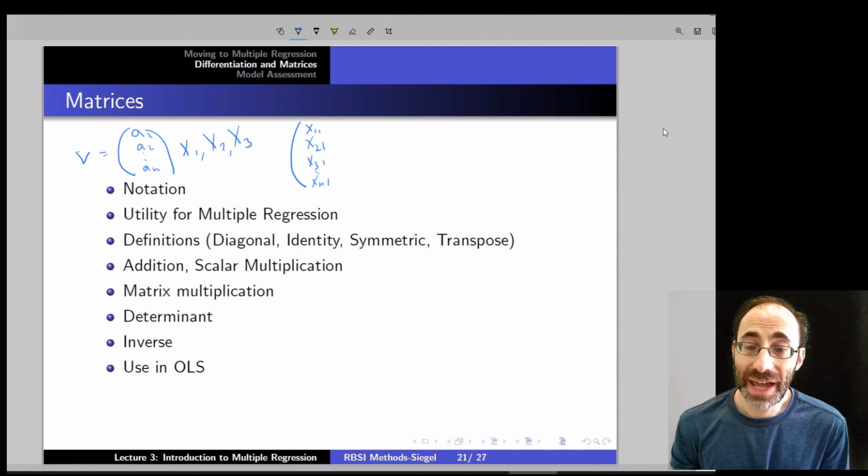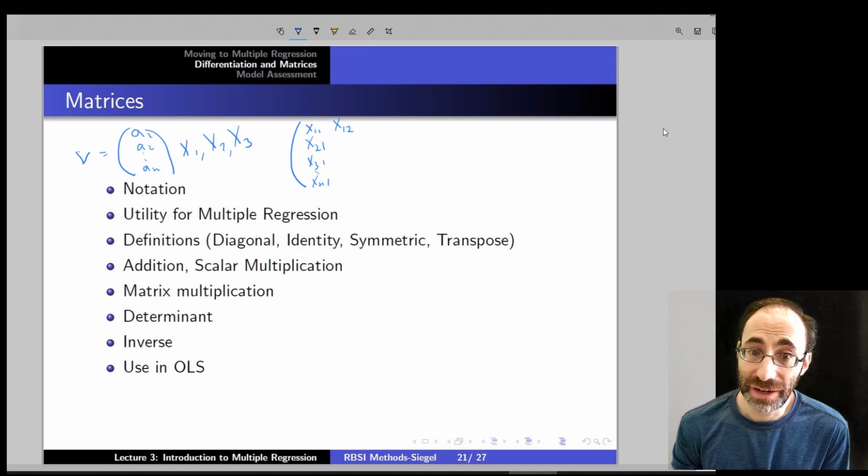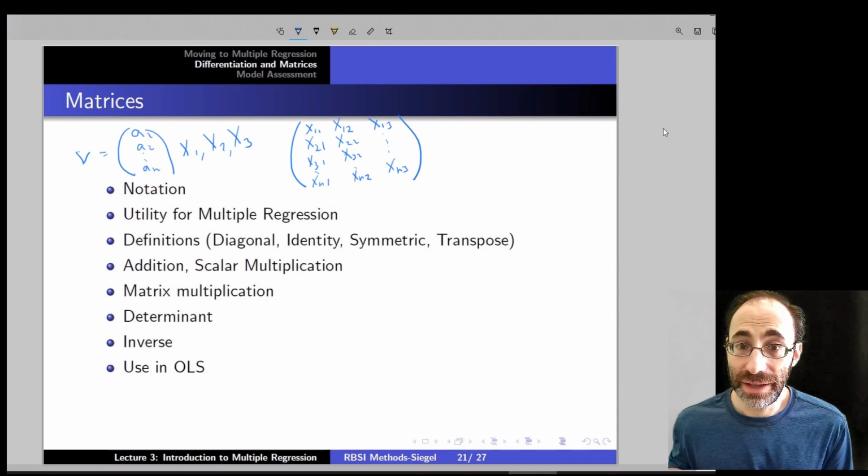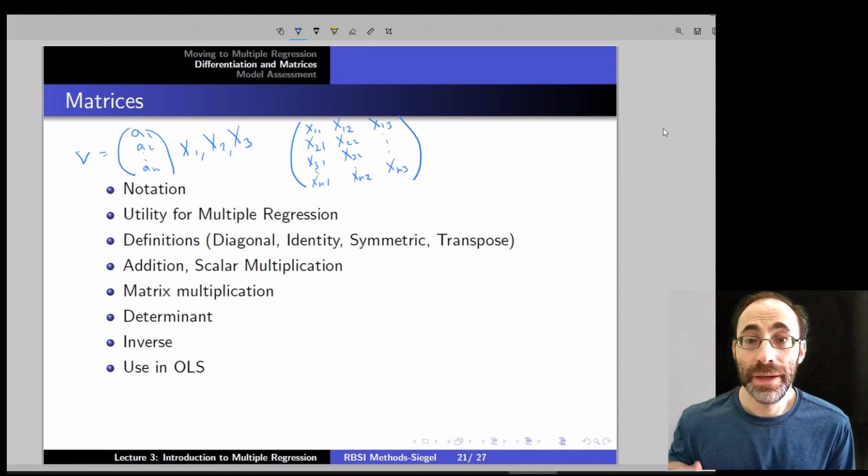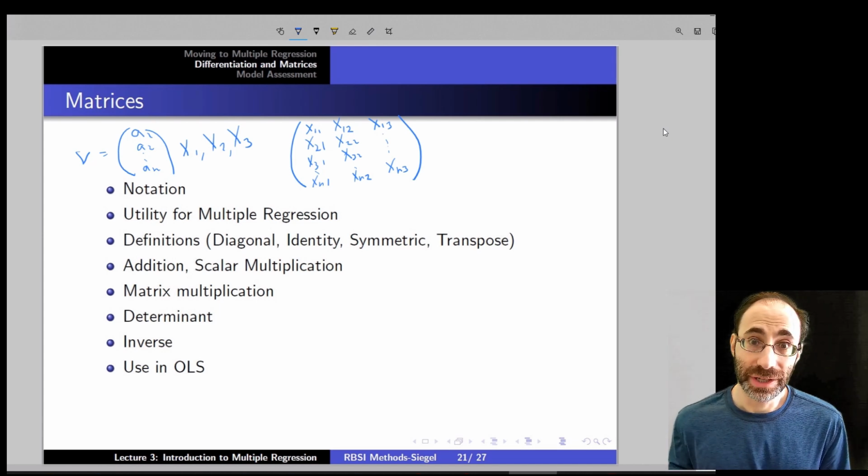Okay, so what if we stack them? The next one is going to look kind of the same. There'll be a 1 because it's the first data point, but now it's the second variable. And we do that downward here, all the way down to xn2. Then do the same thing for 3, and I'll skip more things here and go down to the bottom, xn3. I put them all together, and we have 3 columns and n rows. This thing we call a matrix.